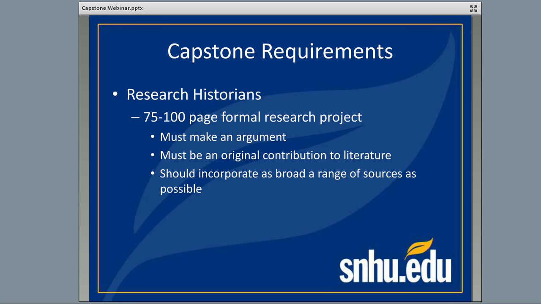And again, this is where your literature review is vitally important, especially in History 790. When you're doing that proposal, you need to be able to demonstrate that no one's actually done this before. And then you'll make that point again when you do the final project. When you do your introduction, you'll talk about what other people have said about this, how your project fits with the existing literature, and how it's different from the existing literature. It's not as hard as it sounds, but it is intimidating. I understand that. But work closely with your instructors and they'll help you get through that.